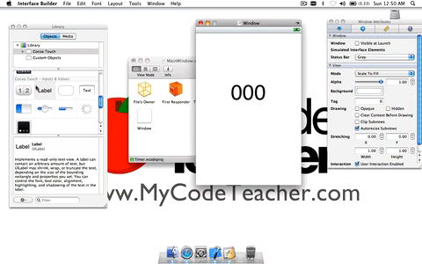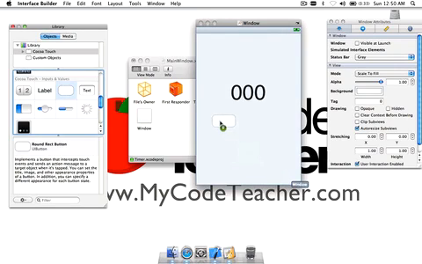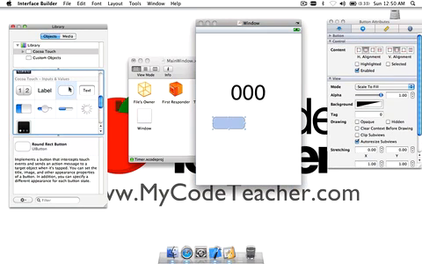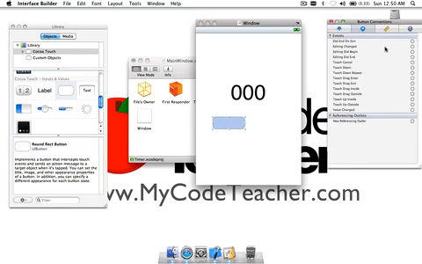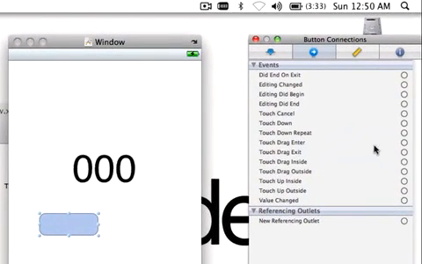Now we need the start/stop and reset buttons. So we're going to use from the library a UI button here. A UI button is a relatively simple object. It simply sends a message to an object that you tell it to when it's touched or when any of these events occur. So you can decide which one of these events you want to make it trigger the message call to the object it's connected to. You can see there's actually a large variety. Basically any event that you can think of that would occur for a button exists here.